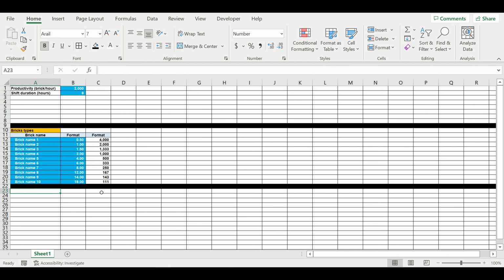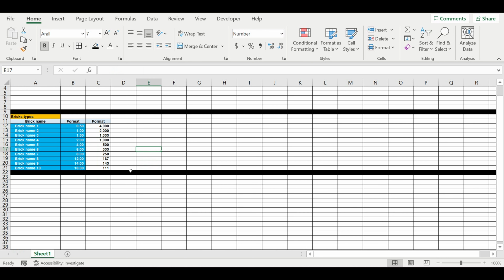So now we have to calculate the working hours because we need to calculate the working time. Then we will multiply the working time by the productivity, and then we will be able to calculate the amount of bricks that will be produced during each month inside the typical year.